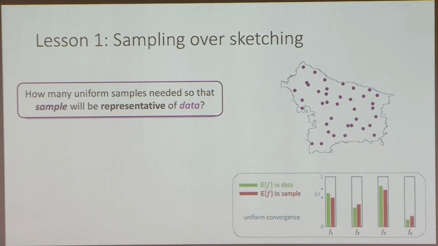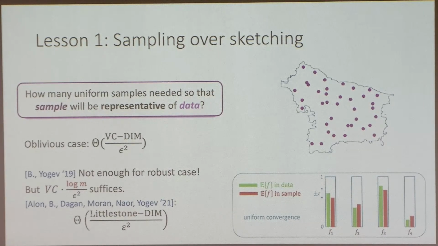The standard definition for representative is that we have a set of statistics, and we want each of the statistics over the sample to be a good approximation of the statistic over the data. So the fraction of the elements in the sample that satisfy the statistic needs to be no more than epsilon away from the fraction in the data. This is called an epsilon approximation or uniform convergence, and it implies PAC learning. So different communities care about this. In the static or oblivious setting, we know that the sample size that we need for being representative is the VC dimension of the set system, or hypothesis class, however we want to call it.